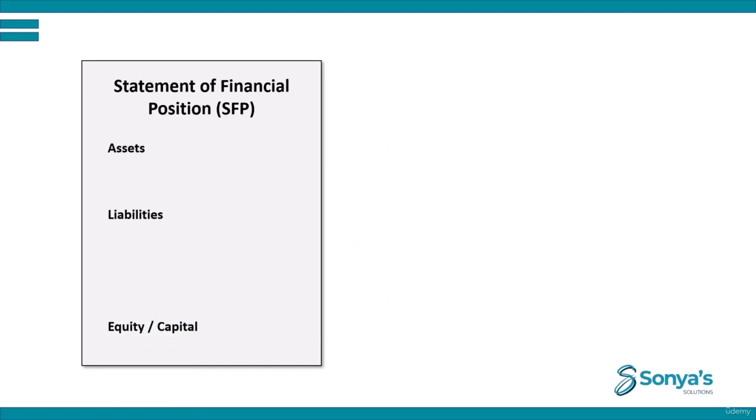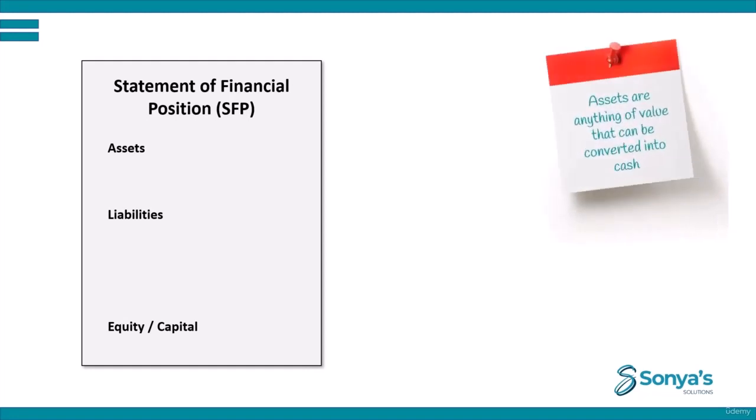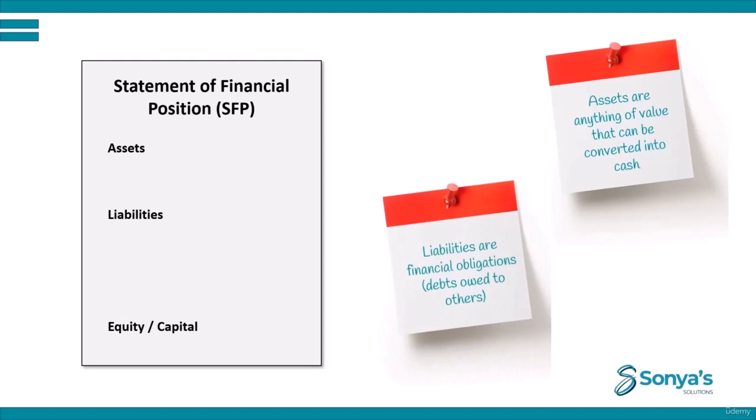As we've learned, the preparation of financial statements is regulated, so there are rules about what businesses can classify as assets and liabilities. However, to help us learn double entry bookkeeping, we'll stick to simple explanations. So as a reminder, if it's something that can provide a business with cash, it's an asset. And if it's a debt that needs to be repaid, it's a liability.